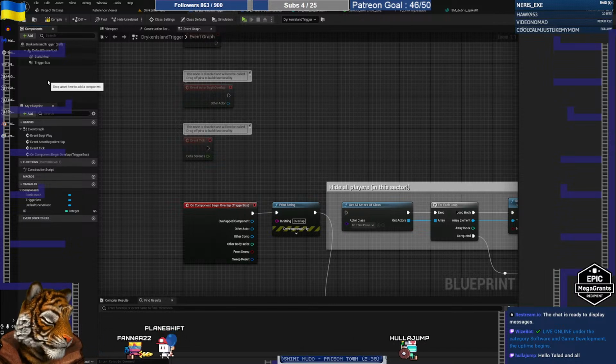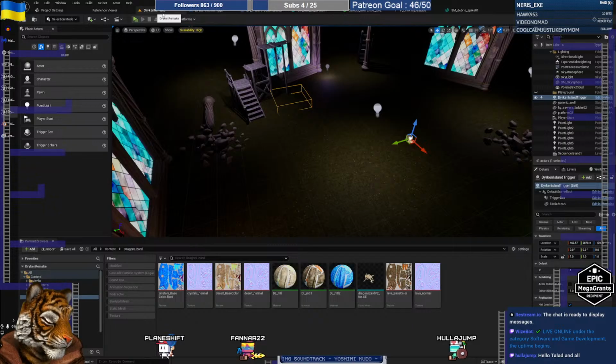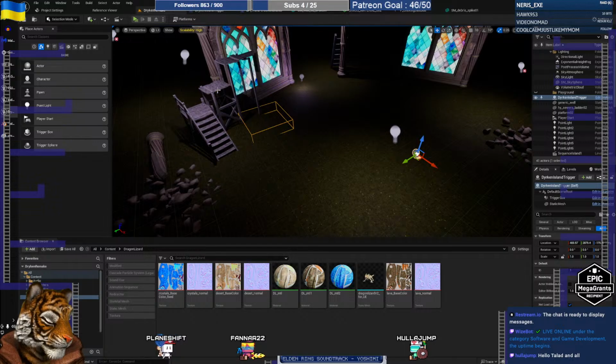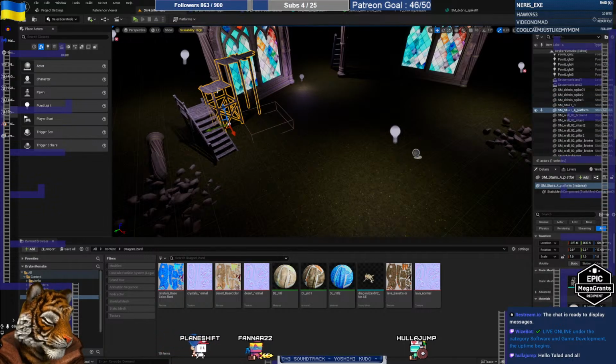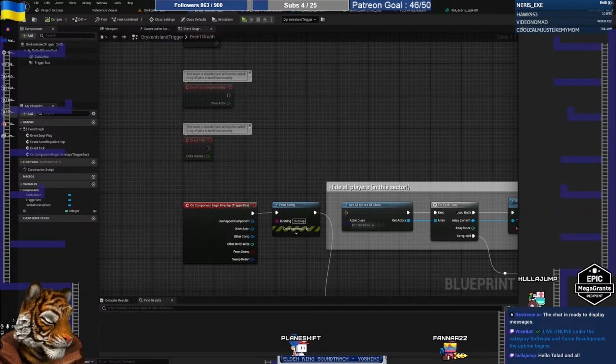I would say that is far enough, because with this idea we could drop, for example, this. And I'm thinking if I want the particle effect to be inside the Dryken island or not.